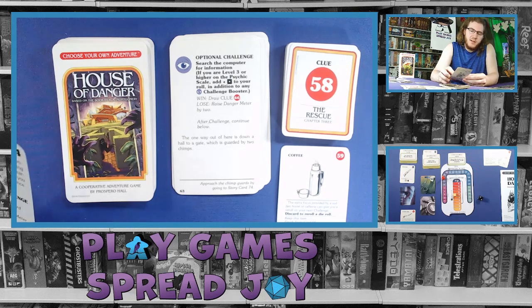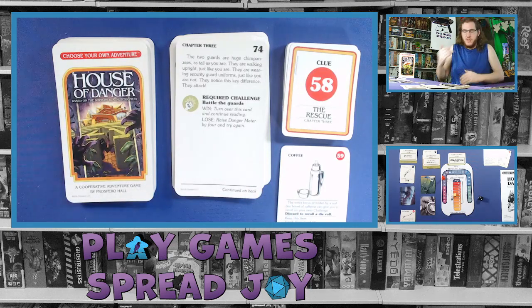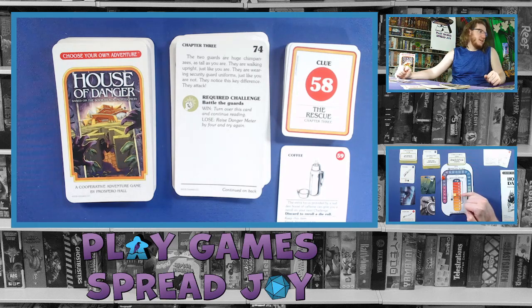So required challenge, battle the guards. If you win, you get to turn over this card and continue reading. If you lose, you raise the danger meter by 4 and try again. So basically, we're forced to keep fighting them until we beat it. Currently, the danger level is at a 4, so we need a 4 or more when we roll the die.